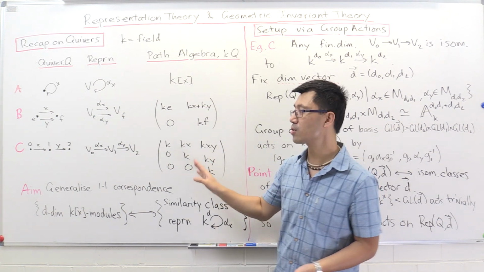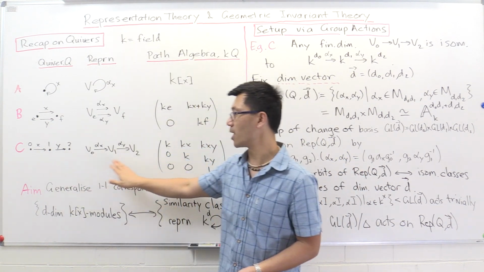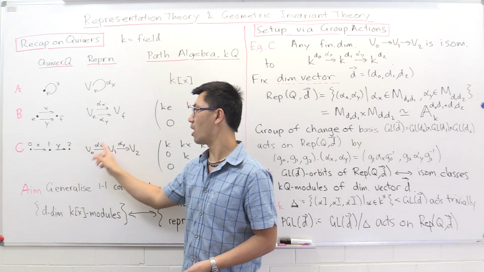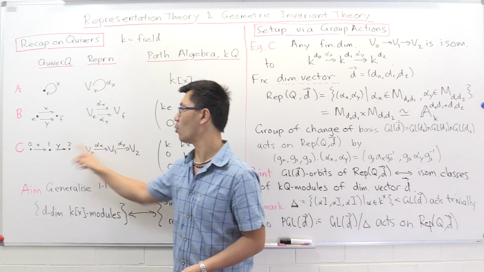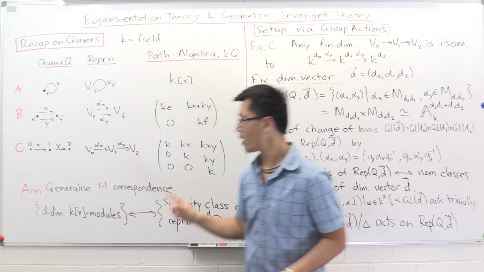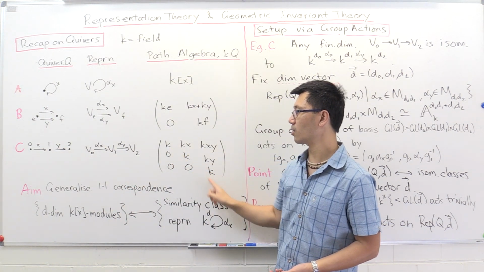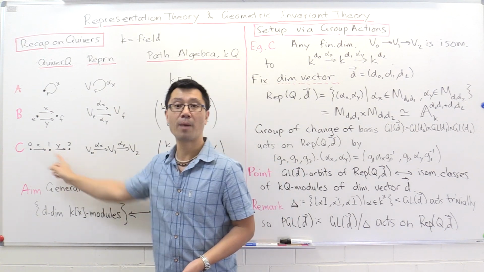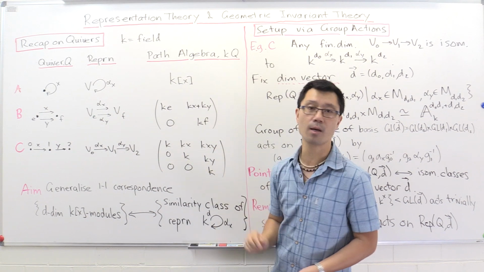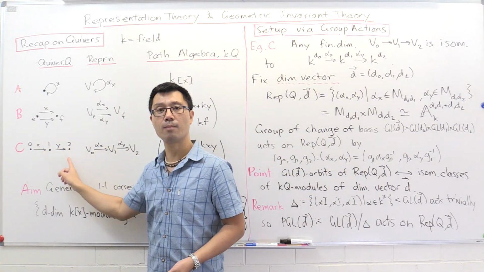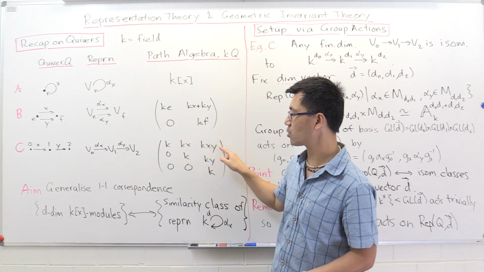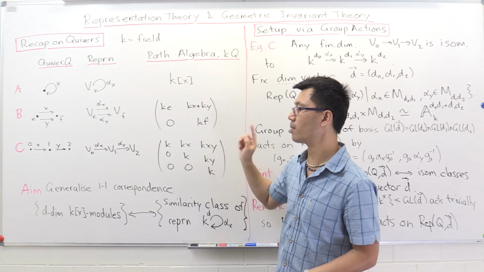Finally, let's look at a slightly more interesting example. Here's this quiver here, a representation. You replace each of the 3 dots with vector spaces, and now you have 2 linear maps like this. Alpha x now goes from V0 to V1, and alpha y goes from V1 to V2. Similarly, since there are 3 dots, you have 3 diagonal idempotents corresponding to these diagonal entries here. You have 2 length 1 paths, X and Y, and they form the basis elements here, X with zeros elsewhere, Y with zeros elsewhere. But you also have a length 2 path, X times Y. If you multiply this X with zeros elsewhere with a Y with zeros elsewhere, you'll get this XY with zeros elsewhere here. Okay, so that's the path XY.